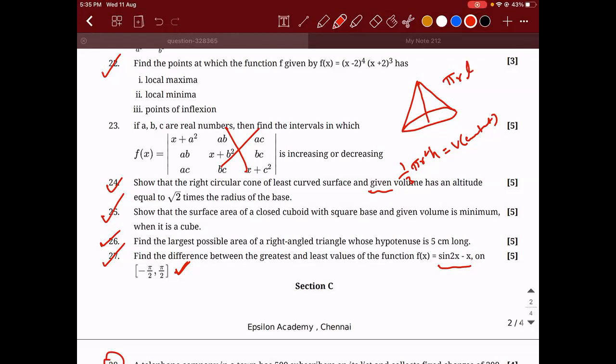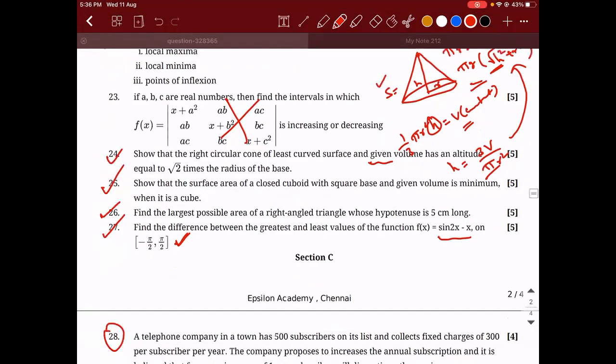And what is the value of L? So if this is r and this is h, pi r into L will be pi r root of h square plus r square. So this should be minimum. This is the surface area. They want this to be minimum for a given volume. So what you can do is you can find h from here. H will be equal to 3V divided by pi r square. Take this, substitute it here. Then S will be a function of r. Then find dS by dr, equate it to 0 and then solve. Can you try it beyond this? Okay, sir. After this, okay, sir.